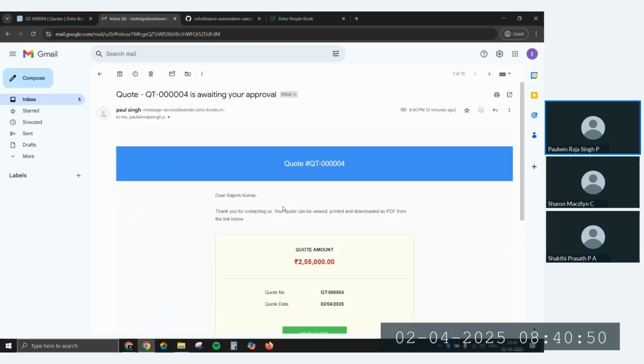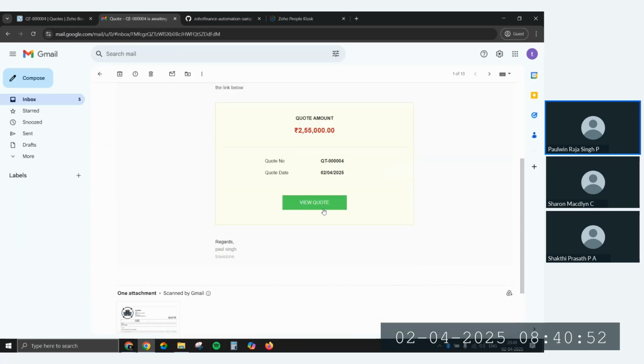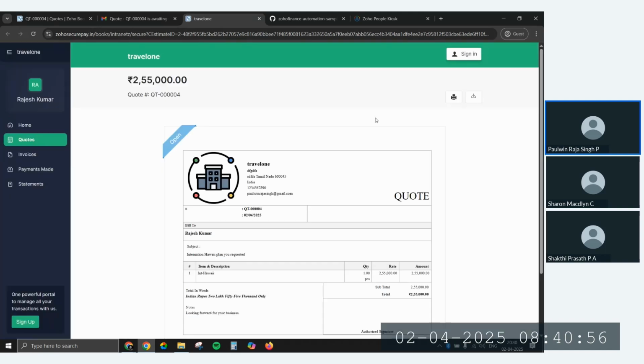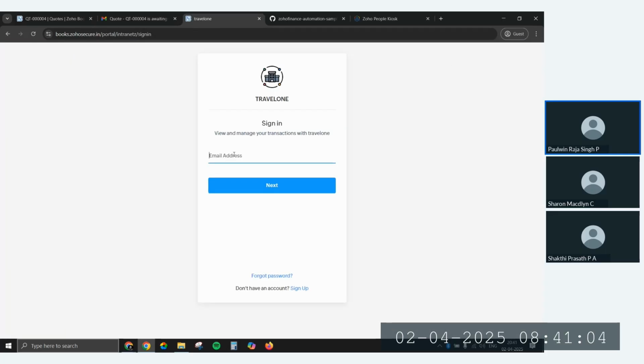Yeah, we have got it here. So I'm just going to click on view quote. So it's asking me to sign in because I've already enabled the customer portal for this customer. So I'm going to use the test migration travel one.